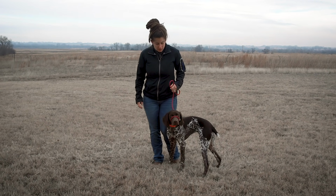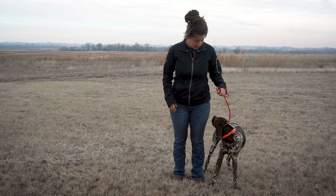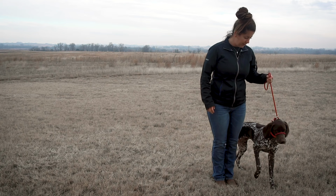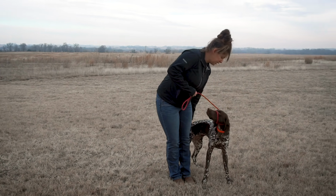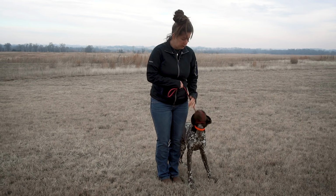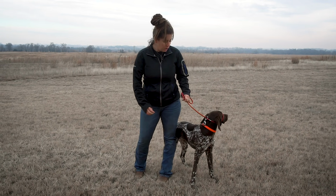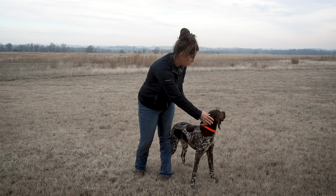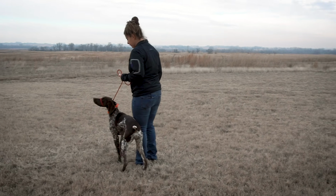So I'm going to just take another lateral movement, feel a little pressure. Good. Take another little lateral movement, help her move her feet, feel a little pressure. Good. So she seems to be pretty used to wearing this over her muzzle right now. And like I said, this is the first time she's done this either. So I want to get her attention. Quest. Quest. Hey. There. And we're just going to take a forward step. Feel some pressure.